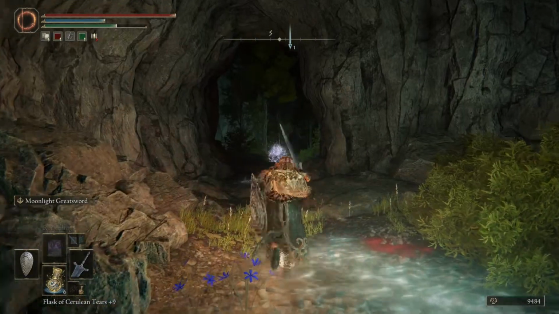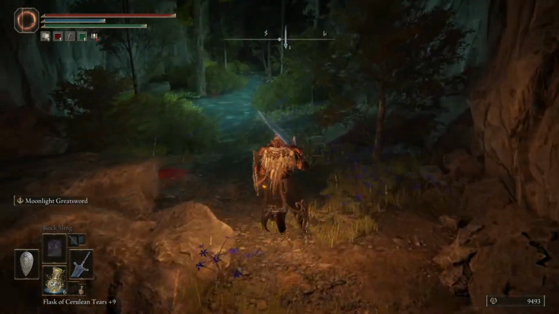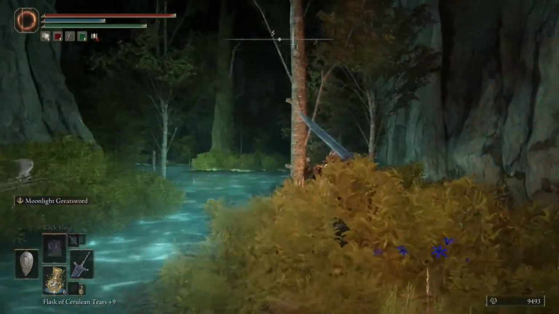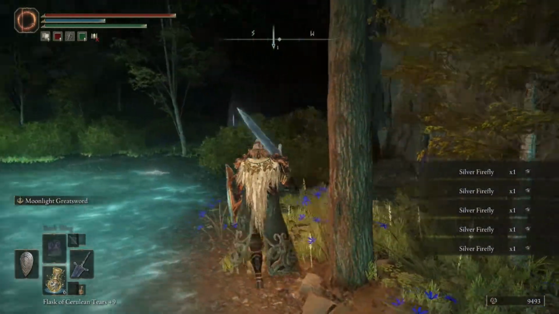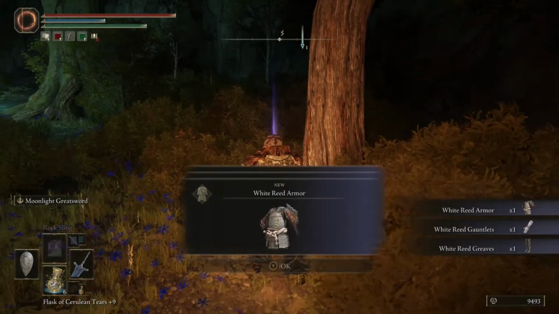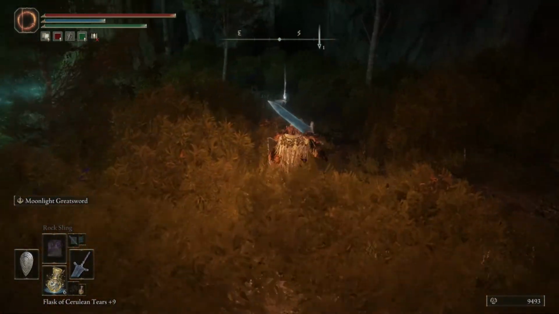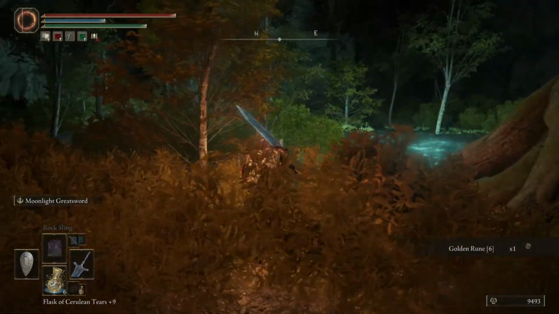Yes, we can. Okay, maybe this little area is... How are these trees growing, by the way? Must be this goop. There's no sunlight down here. Silver fireflies. You were protecting... White Reed armor. I'm actually interested in that. There's an item over there. Golden rune, I'll take it.